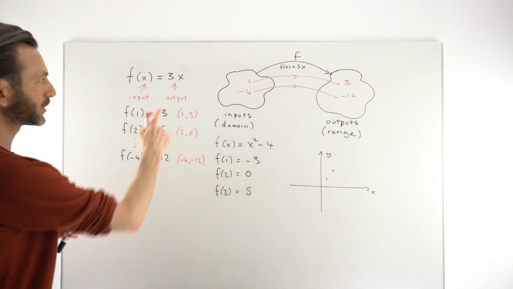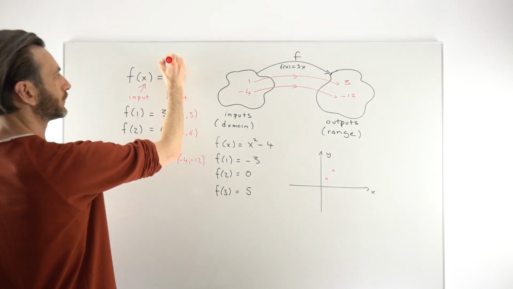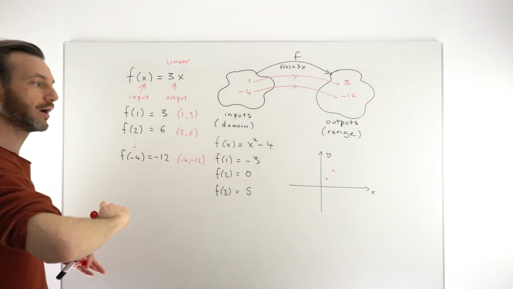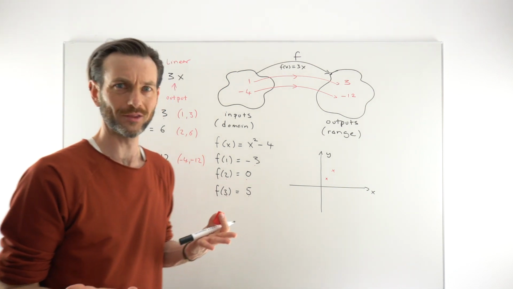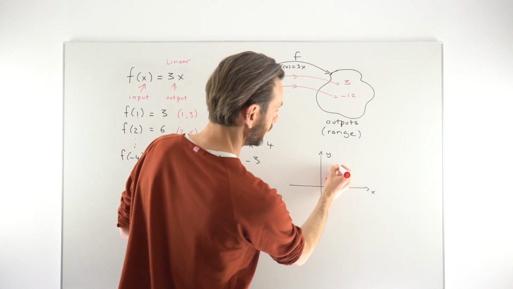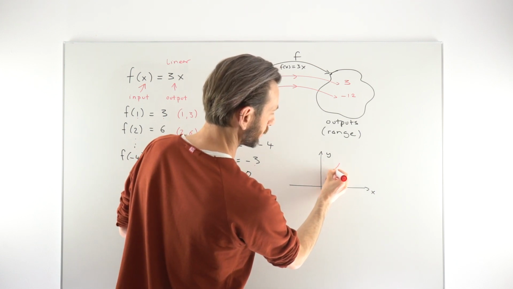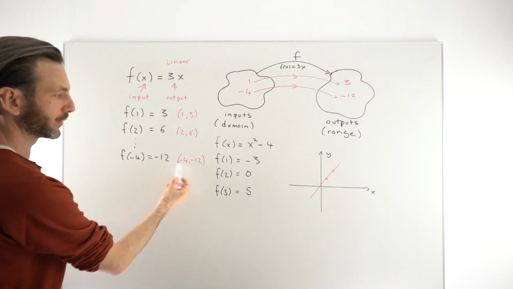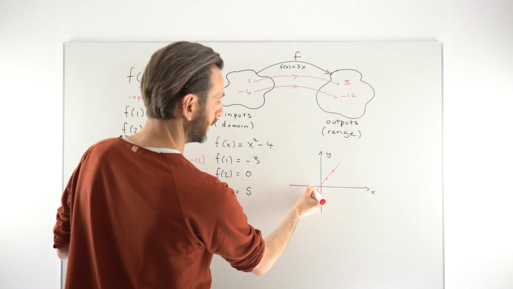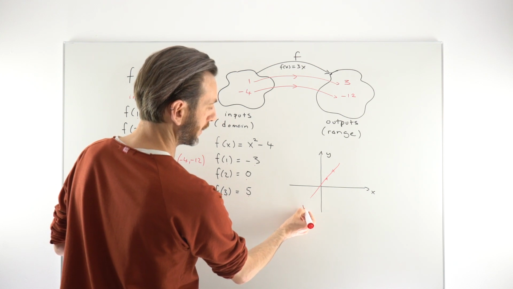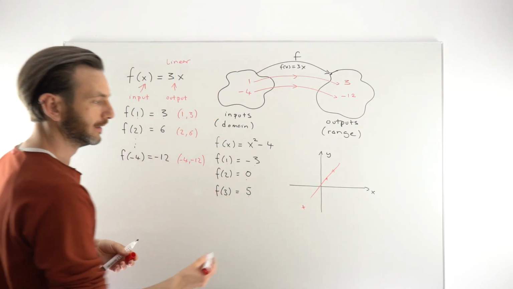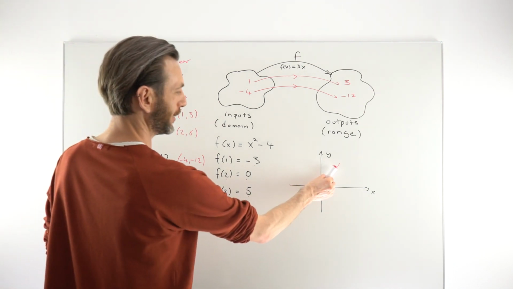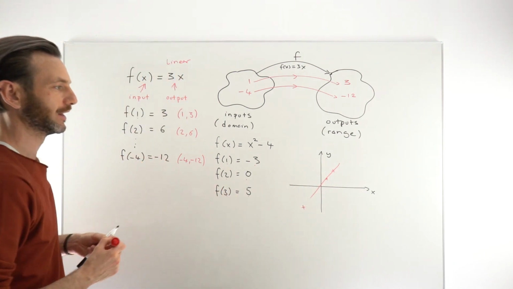Turns out that this particular type of function, and they've all got different types, they've all got different labels, this is called a linear function. And the graph of a linear function, unsurprisingly, is a straight line graph. So if we were to keep plotting the points, we would just find that they form a straight line roughly like that. And indeed, all of the points would be lined up. So if we did minus 4, minus 12, that would be like down there somewhere, and that would lie on the line. That doesn't look quite accurate, but it should be somewhere on the line. I think the line should actually be a little steeper in reality.